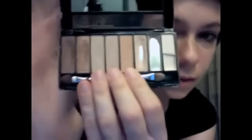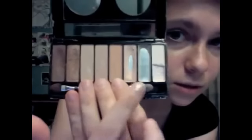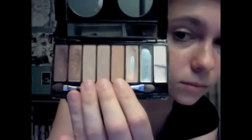So with my eyes, I don't know if you can tell, but my eyes have very thin skin. You can kind of see the veins, as weird as that may be. So I usually just go for a shade that matches my color, so that it's not as thin up there, doesn't appear as much. So do you want to pick the one that you think matches your shade the most? That one? Okay. Yeah, I can do that. Definitely. I know you don't want anything really glitzy or bold. You just kind of want to try it out, see how it feels.